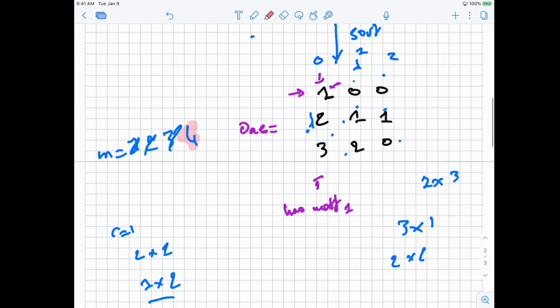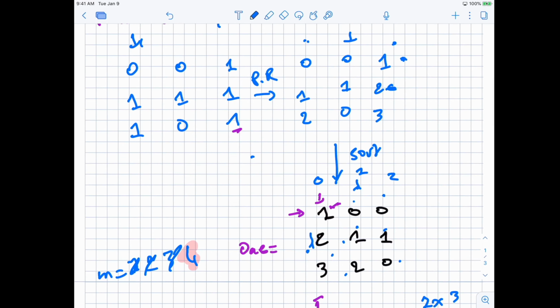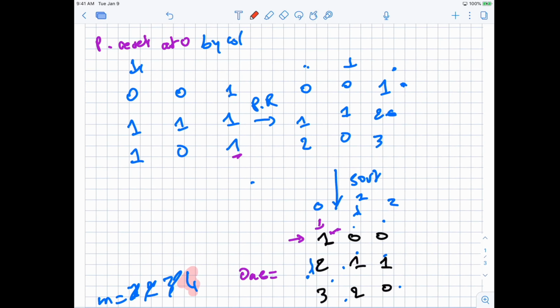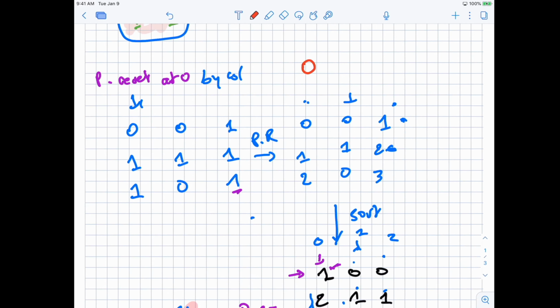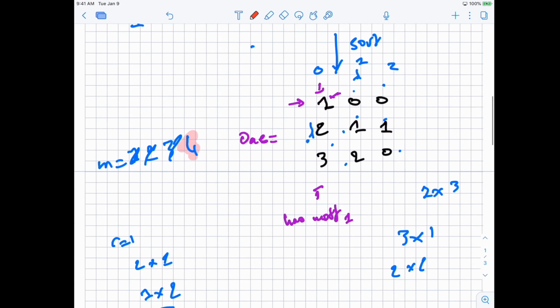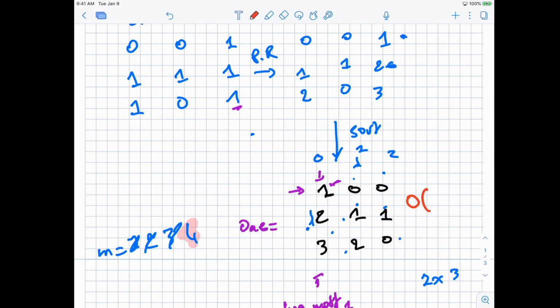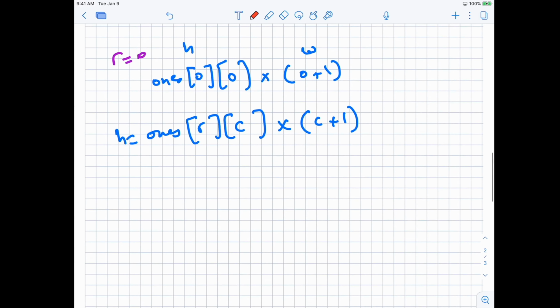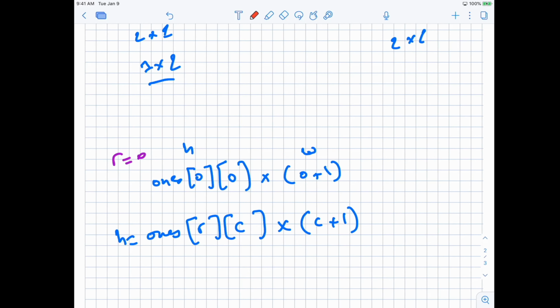Now, what's the time complexity here? Well, we are doing an O(m) by n pass first to do the prefix sum with a reset, because we go through each position. And then we do the sorting. So for each row we sort, right? If we say m is the number of rows, then it's going to be m log n because we sort each row, okay? So it's going to be mn plus m log n. So that's our time complexity. Now let's implement this solution and make sure it passes.